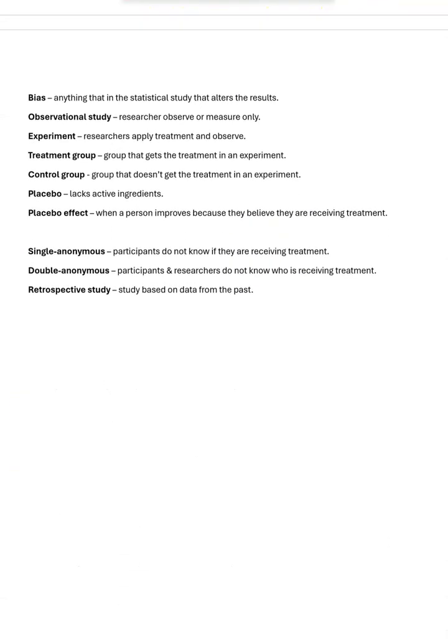Now let's talk about bias. Bias is not our friend. It is anything in a statistical study that alters the results, right? So like, what if we did a study on weight, but the scales that we were using were off by 5 pounds? That would really jack the study, right? That's the kind of thing we don't want, right? So bias, bad, right? B, bad.